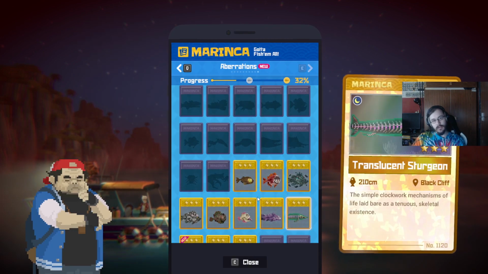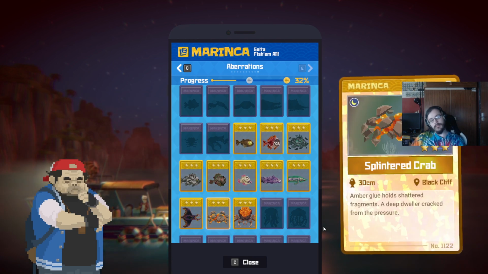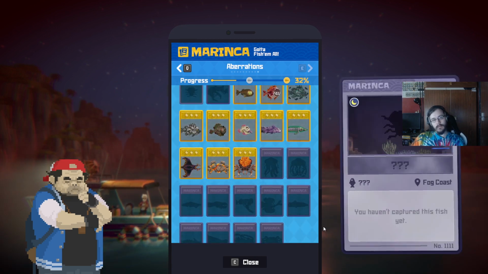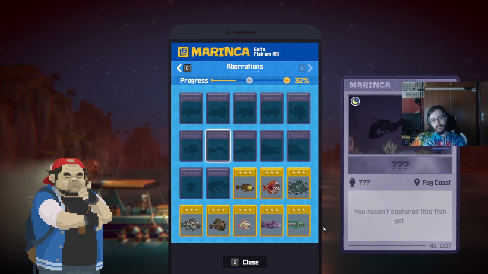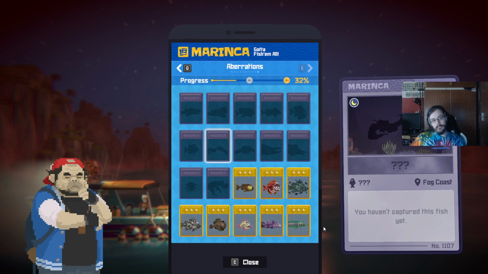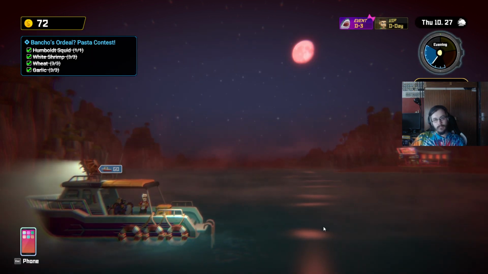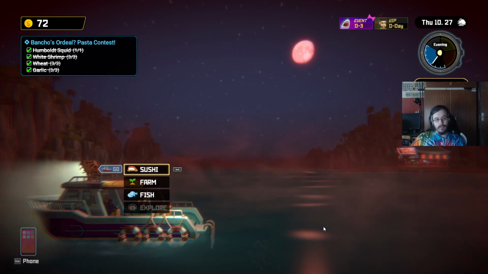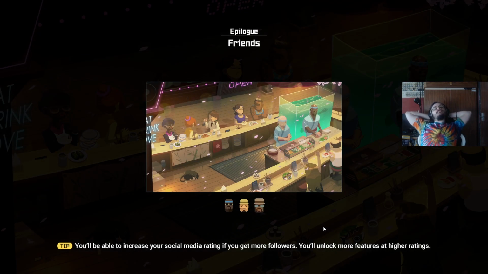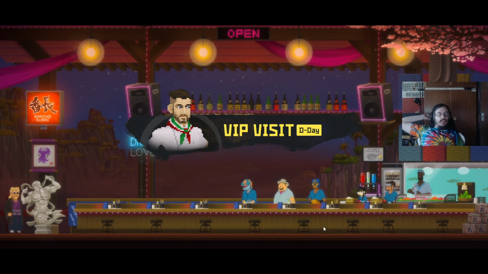So with the aberrations, I've got all the Black Cliff ones, so I just need Fog Coast and Jellyfish Basin. Yeah, at this point, Sushi bar. Here we are, the VIP visit.